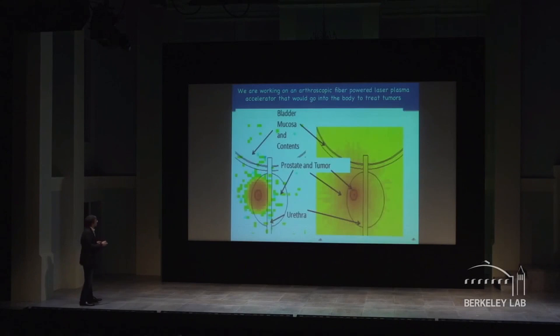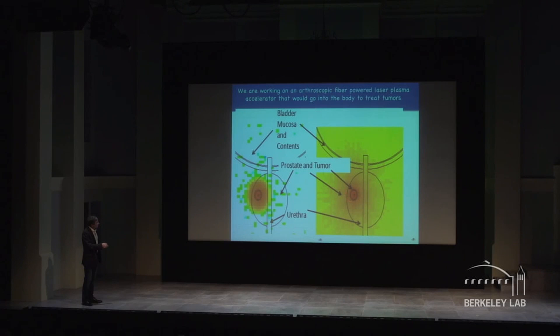When you think about these discovery machines, you also want to make sure you can tell your neighbor you're doing something useful. At a lecture in San Jose someone asked me: have you ever thought about putting an accelerator inside the body? If you're unlucky enough to have cancer and need radioisotopes implanted to treat a tumor, the radiation goes not just to the prostate but to surrounding tissue as well. The idea was: could you build an accelerator that goes into the body, produces the radioisotopes in situ, and then you pull it out and you're done?